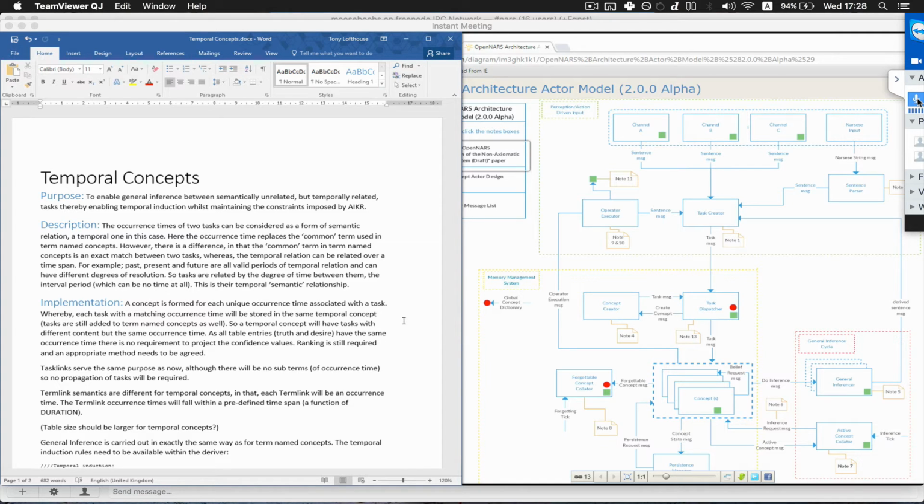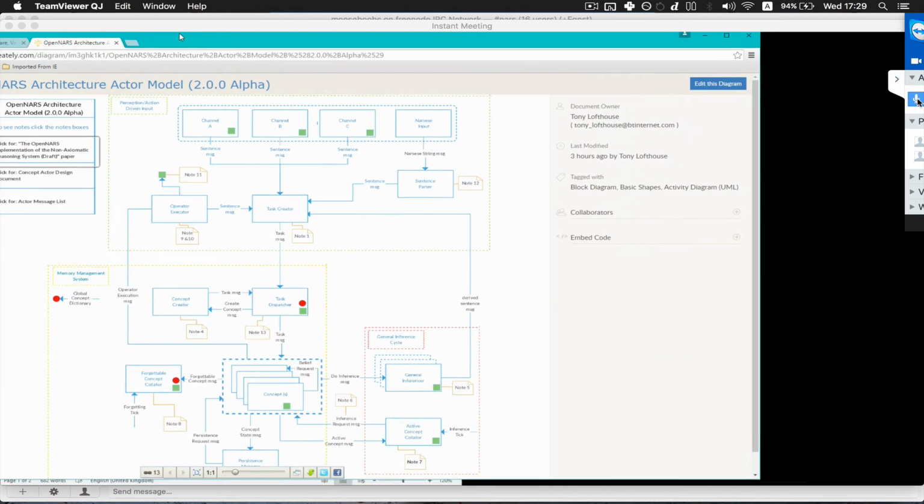What's not clear to me is, say you have two arbitrary statements that have a similar occurrence time. I was wondering if you could run through, say, in the context of the actor model, how these two statements would flow through to the task creator into the concepts, and then create those concepts. I have a little bit of difficulty understanding the term link between that particular statement and the general occurrence time concept. Okay, let's just walk through it, because the models change anyway a little bit, so it won't be a bad thing to put this on the screen.